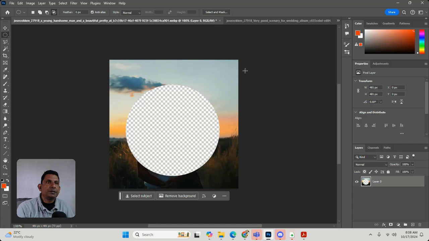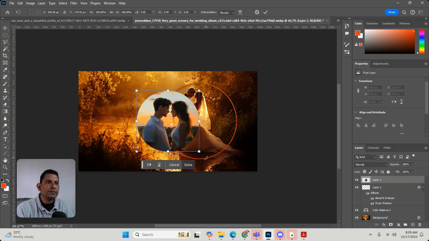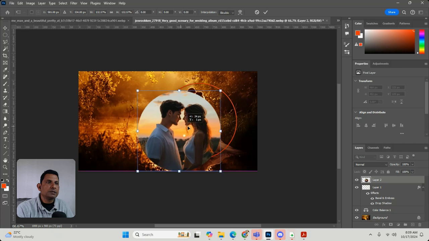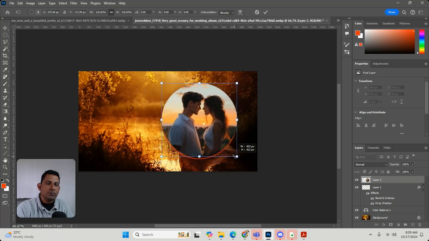So I'm cutting it, coming back to this image and pasting it. Control T. Then I am increasing the size. I am holding Caps Lock to do it perfectly.